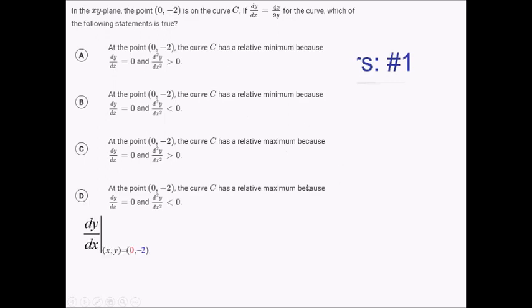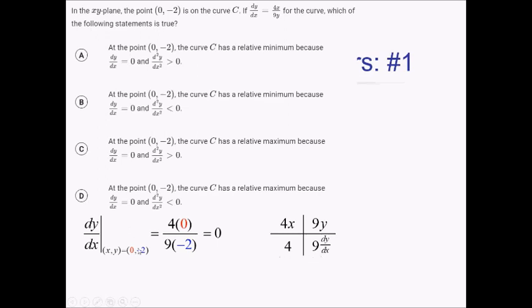So for the second derivative, well, here's the first derivative. Again, if you plug in 0, -2, we're going to get 0. But now for the second derivative, I'm going to need the quotient rule. So we have a 4x and a 9y, and I'm going to use the general format u prime v minus uv prime over v squared. I'm just setting that up in my box and ribbon here. So my derivatives, I've got 4, and derivative of 9y, I'm implicitly differentiating y as an inner function of x. So this is going to be 9 dy over dx.